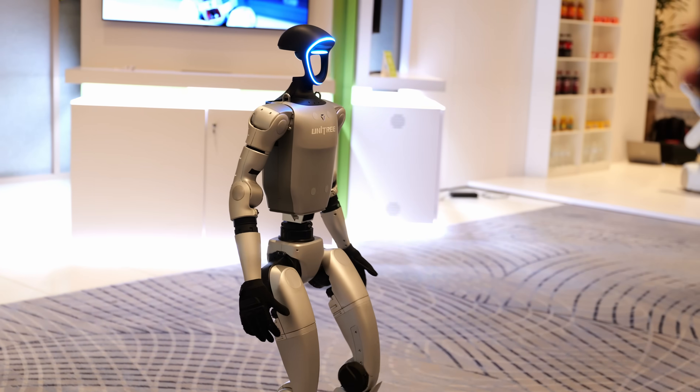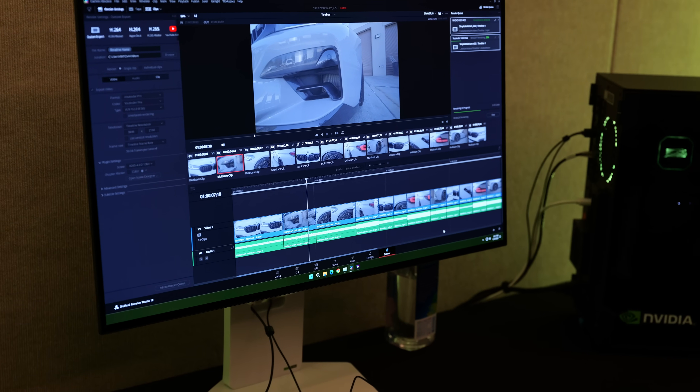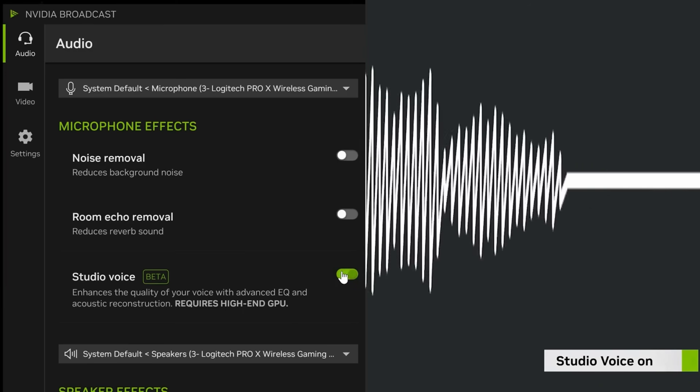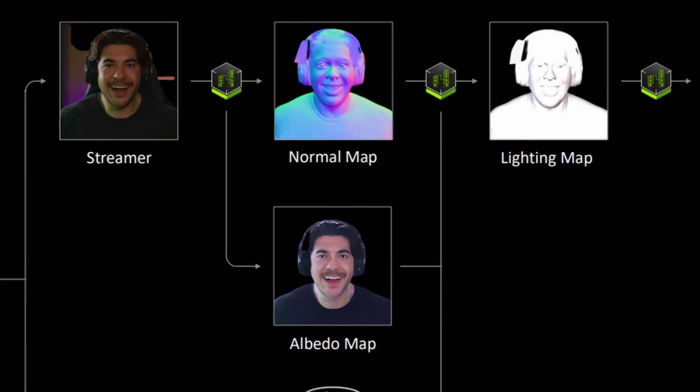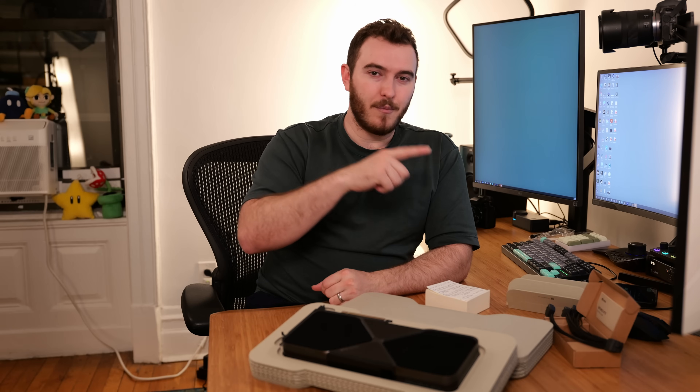And finally, some miscellaneous things that I saw that were just interesting. Some were useful, like the amount of video encoding you can do on the new cards and speeding up video exporting in general through Resolve and other applications. There were some nice quality-of-life things for NVIDIA Broadcast, like the Studio Mic — where you can basically have a bad microphone but it'll make it sound like a really good microphone. And then there was virtual key lights, which sort of generates a normal map based on video input and lets you relight your face using fake lighting. I'm interested to see what they'll become once this kind of stuff ends up in After Effects — like what will you be able to do when you can relight clips or fix color correction on something you recorded?